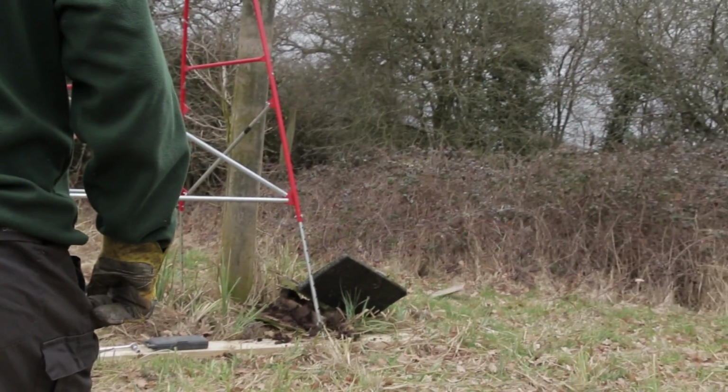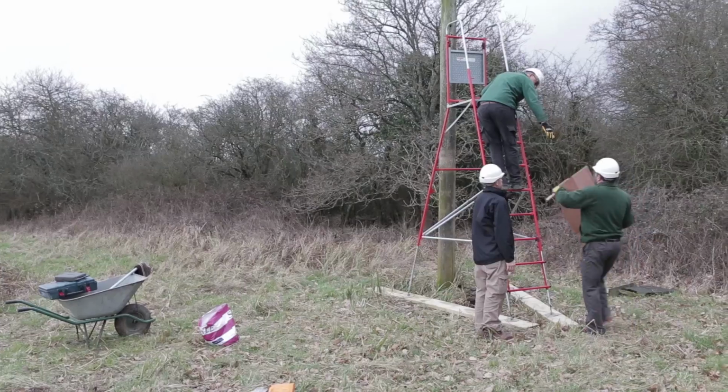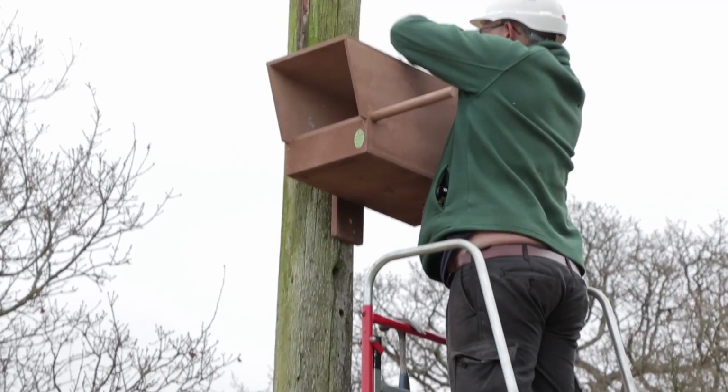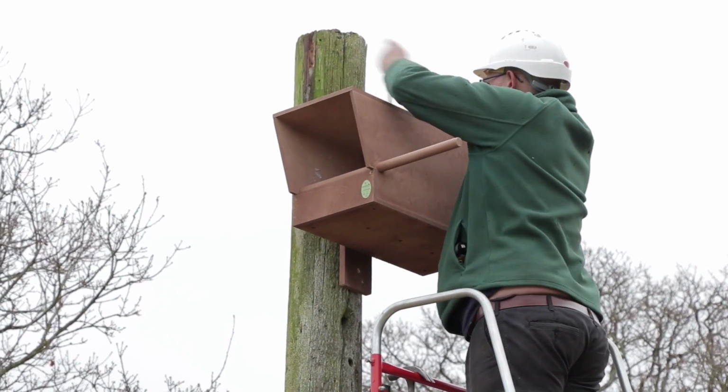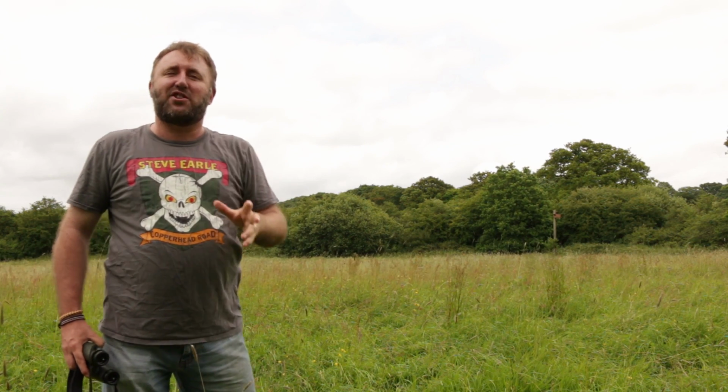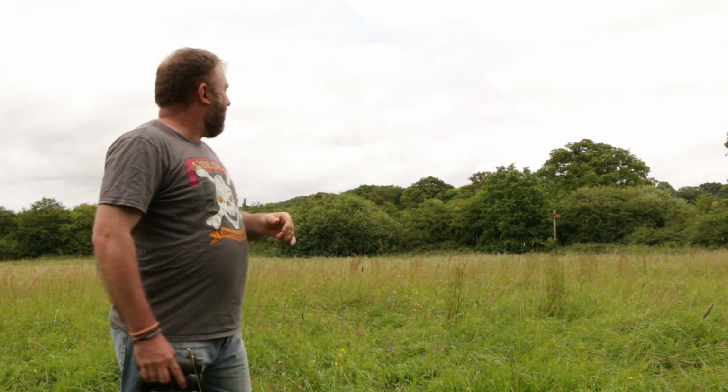And we were concerned if the kestrels laid eggs in it and the chicks all popped out this year, it could have collapsed. So we've got a new box, and we've got the ladder out, and myself and Sam and Steve went up the ladder. We put this new box up, when was that, Sam? February time? About February time, yeah? So we put the new box up there, and then we had to wait to see whether the kestrels would accept their new home with the new surroundings.